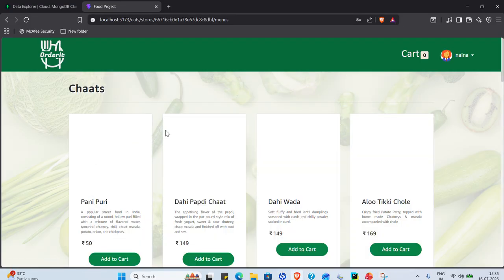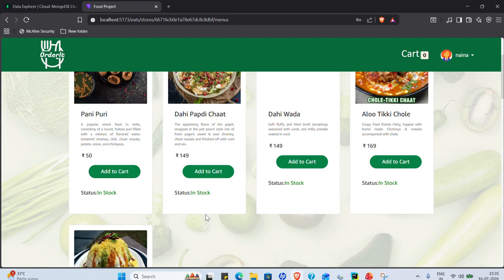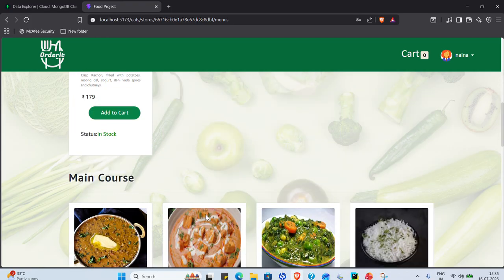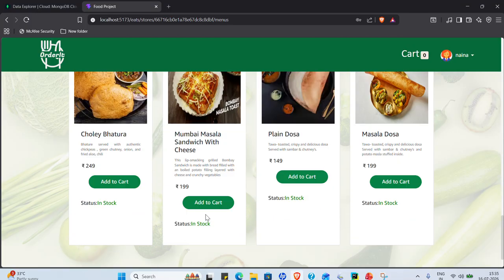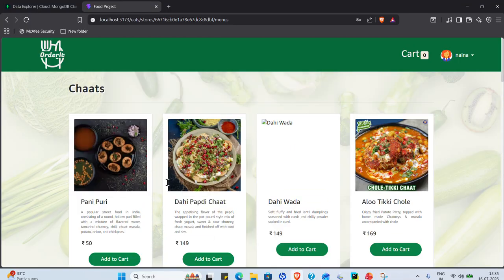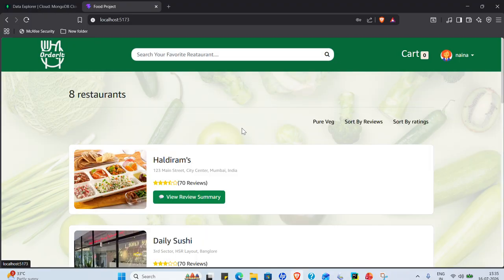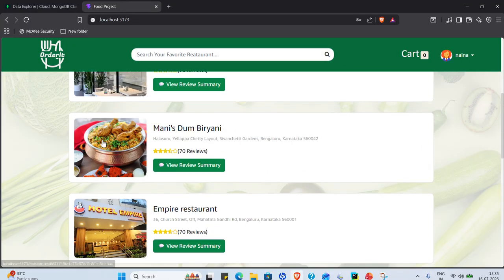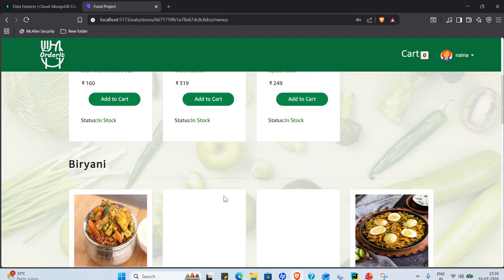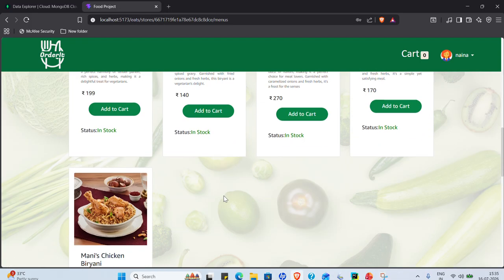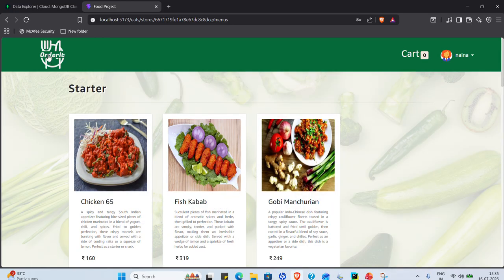You can click over here and explore the various foods that you want to try and order. Next, you can click on any restaurant and view what you really want to try.